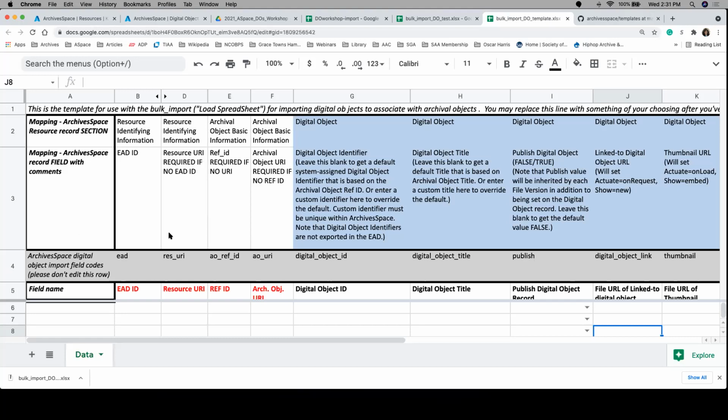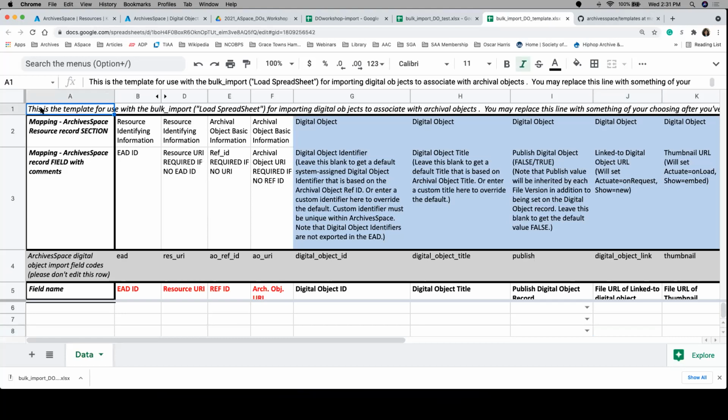I also want to point out that, as I said with the CSV template, do not delete anything besides this line up here. This is only one, and it tells you up here that you can use something else, like you can call this the collection name or whatever, but anything below it, just hide. Don't delete, just hide. That way it doesn't cause errors when uploading it. That's true for all of the templates.